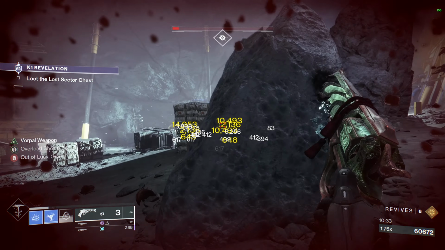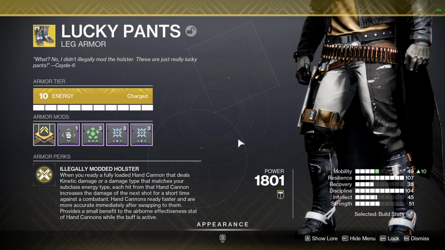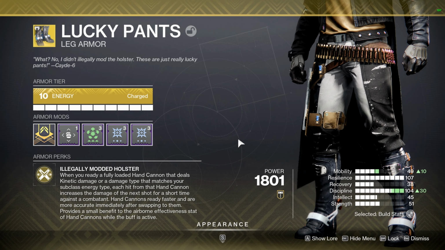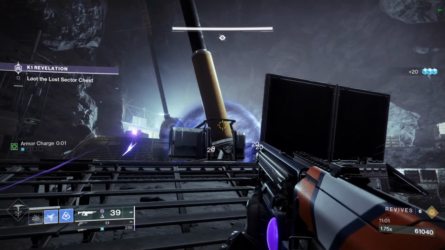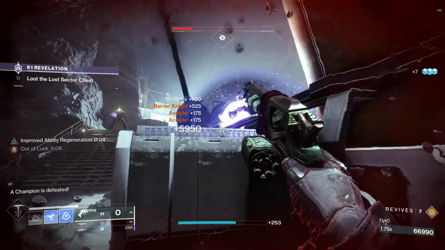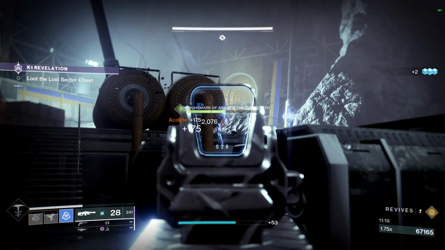This build is really simple, but one of the most effective in the entire game. Illegal Modded Holster. When you ready a fully loaded hand cannon, it deals kinetic damage or a damage type that matches your subclass energy. Each hit from a hand cannon increases the damage of the next shot. So it will go up to 10 stacks. When you reach 10 stacks, it's a massive 600% damage increase with any hand cannon. Then you pair it with Whisper of Rending, the hand cannon boss. It's just magnificent, honestly. It's one of the strongest hunter builds ever. I'm being serious, ever.